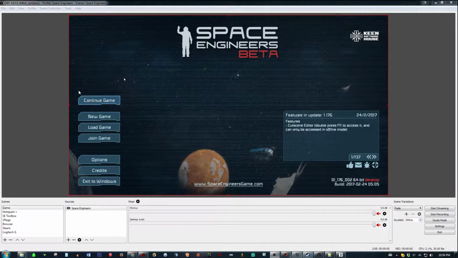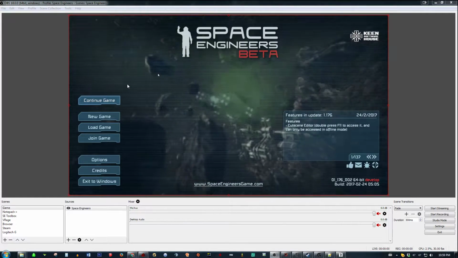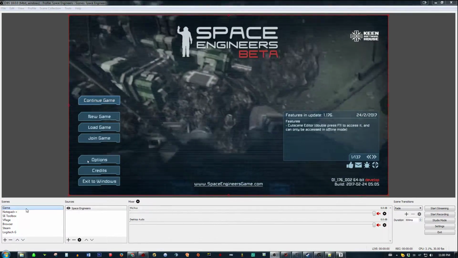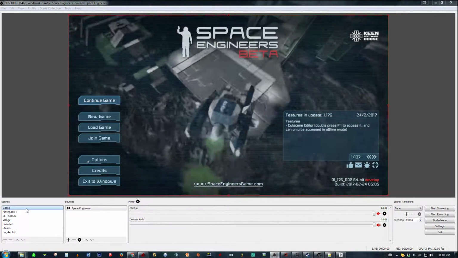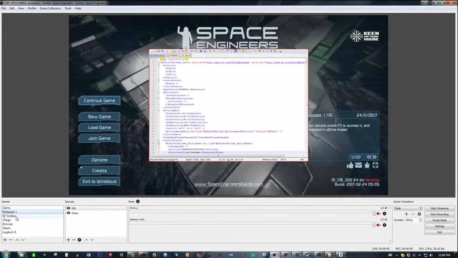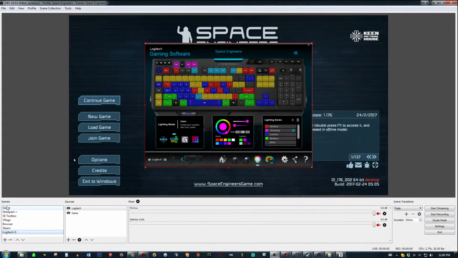I've run into something, either I don't know what I'm doing with it, or I've run into a bug, potentially both, but I will explain succinctly here. I'm set up to do some tutorials in Space Engineers, and I've got it set for all of my applications to be separate scenes that will just show up and hover over top of the game itself.